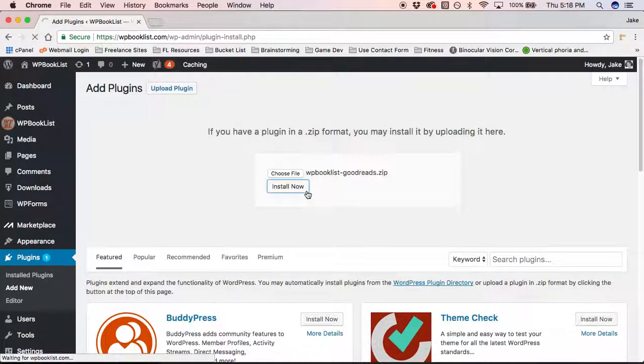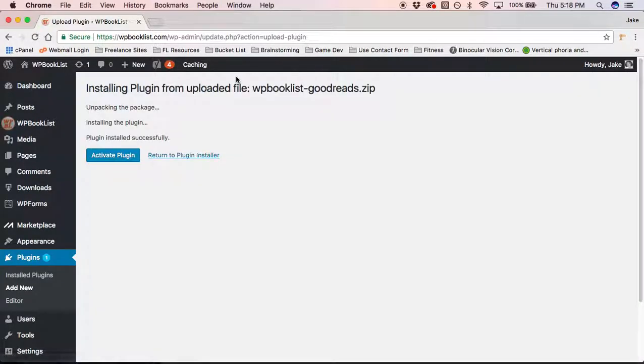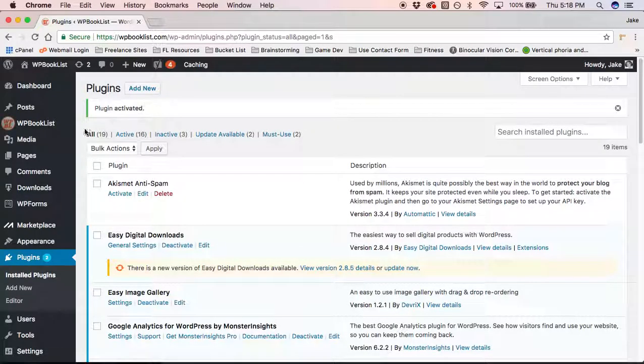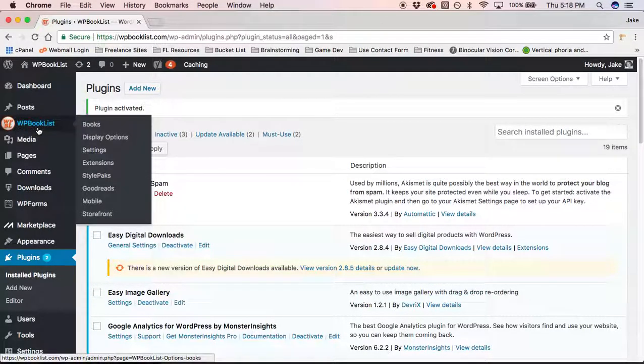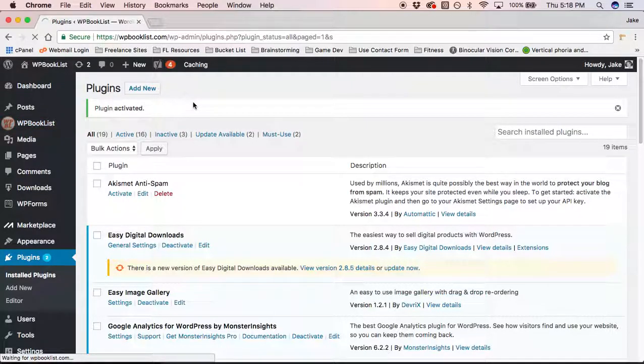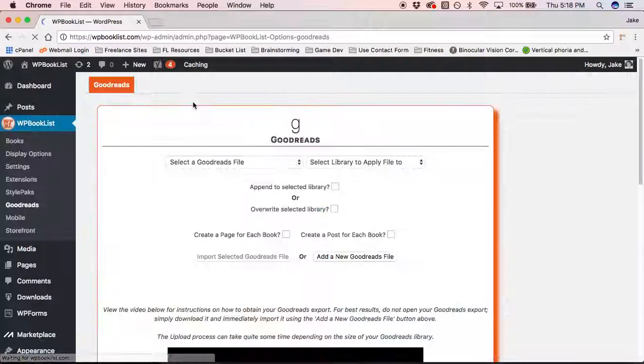Click Install Now, and Activate Plugin. Once that's installed, on the WPBookList menu, you should see a Goodreads option that should be brand new. So go ahead and click on that.